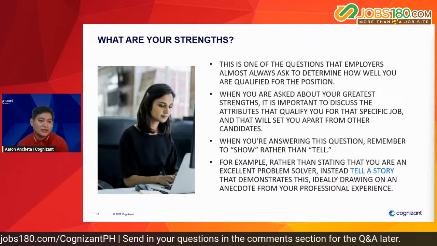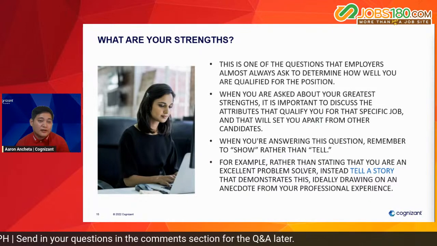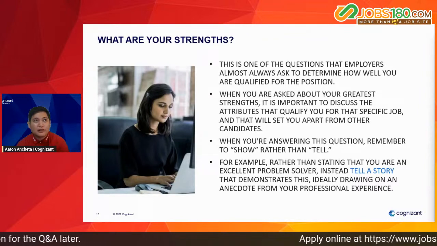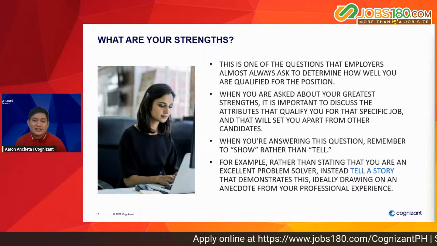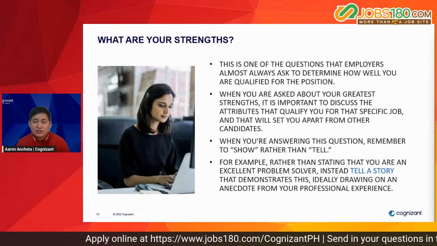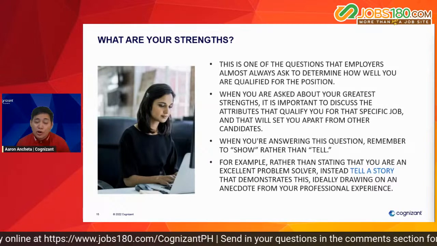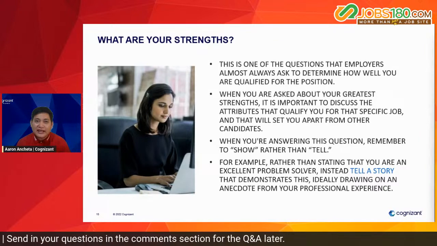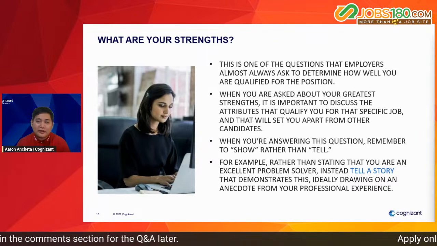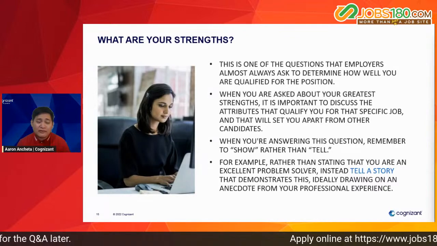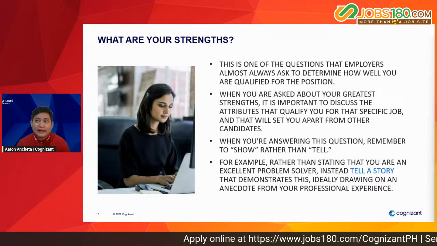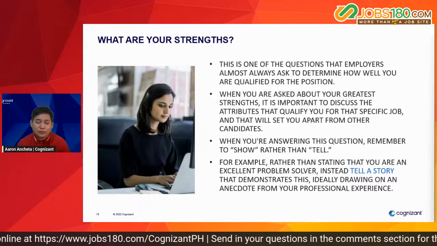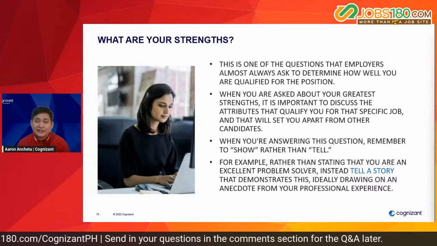Another common interview question is, what are your strengths? Usually, this will go with your weaknesses. Sometimes they just combine strengths and weaknesses in just one question. So, in terms of strengths, be sure to show rather than tell. Try to avoid saying things like, I am a hardworking person, I'm very well organized, and I am very resilient. That would not be enough. Those are just words, and the interviewer will not understand where you're coming from.